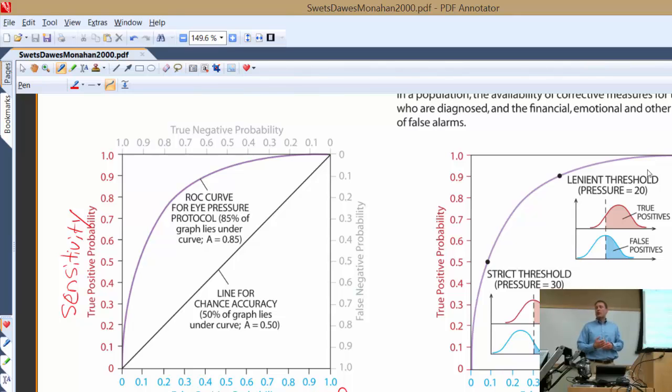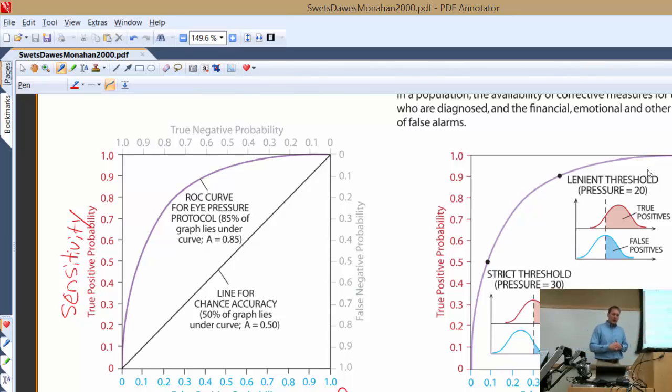First of all, it talks about the origins of receiver operating characteristic curves. It actually came out in World War II in radar detection. If you remember, radar was a new thing back then. And so that's where these ROC curves were first developed. But they're really used especially in terms of diagnosing people as having a disease or not. This particular example talks about glaucoma, and they have a possible receiver operating characteristic curve for the detection of glaucoma here.